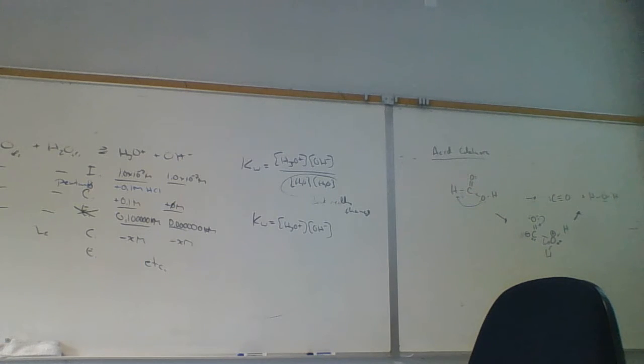Anode is where we generate electricity or electrons. Cathode is where we consume them. So the cathode is going to be positively charged because there's going to be a pull for the electrons. The pull is coming from the copper 2. The anode's going to be negatively charged because that's where the electrons are going to be generated, and the electrons are going to travel over to the cathode. So the electrons travel A to C, anode to cathode, alphabetical.